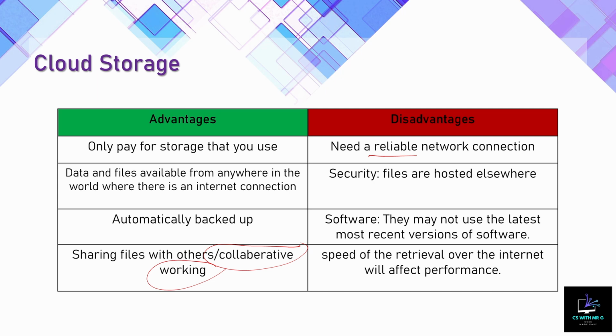Software also has to be kept up to date constantly. If you're not using the most recent version, it could tamper with your access to files, so you do have to keep on top of your software updates. And the speed of accessing your data will completely rely on your internet connection. So you do have to be mindful. If you're totally reliant on accessing your data, you're going to need a good, stable internet connection.